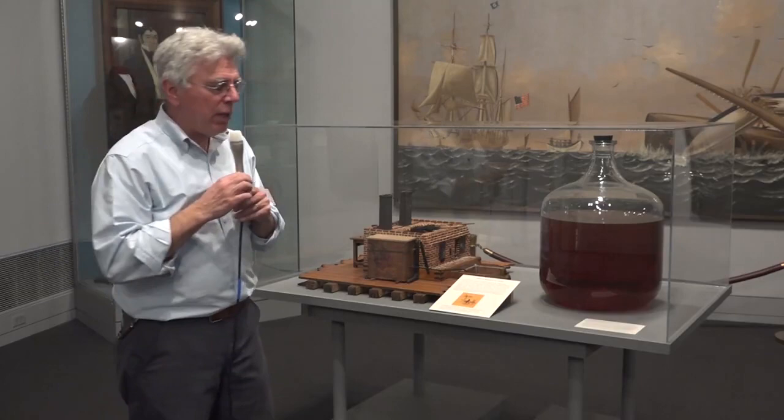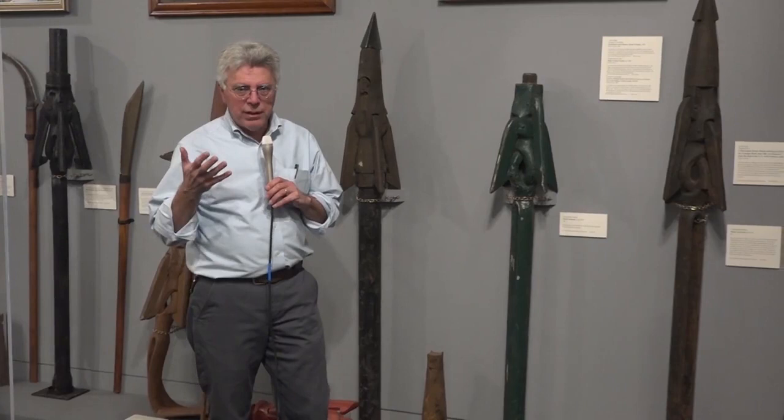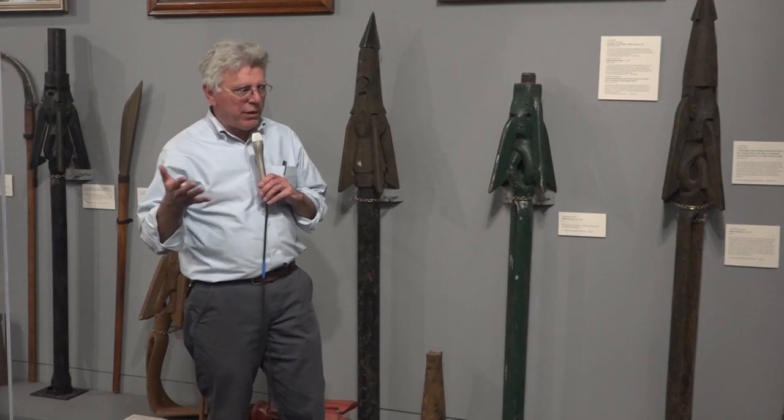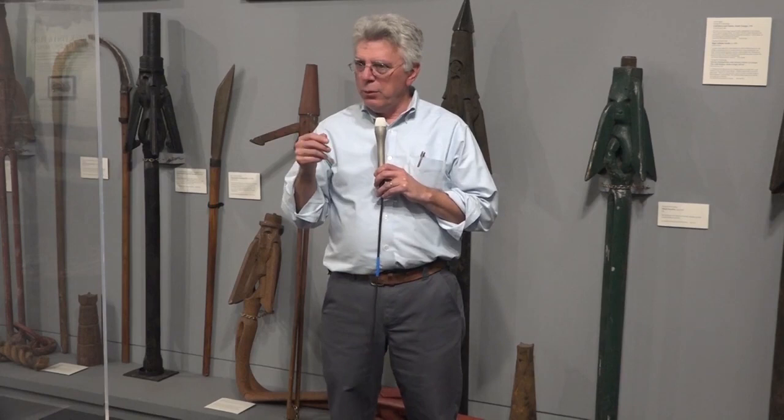So we're in the last section of the commercial whaling section of the exhibition, and this really is the height of humankind's commercial intensity of hunting whales, and this is the modern whale fishery. And modern whaling really was invented in the late 1860s by a Norwegian named Sven Foyn, who began chasing whales in the North Atlantic with a steam-powered boat, and he had developed a kind of harpoon cannon that he was experimenting with.